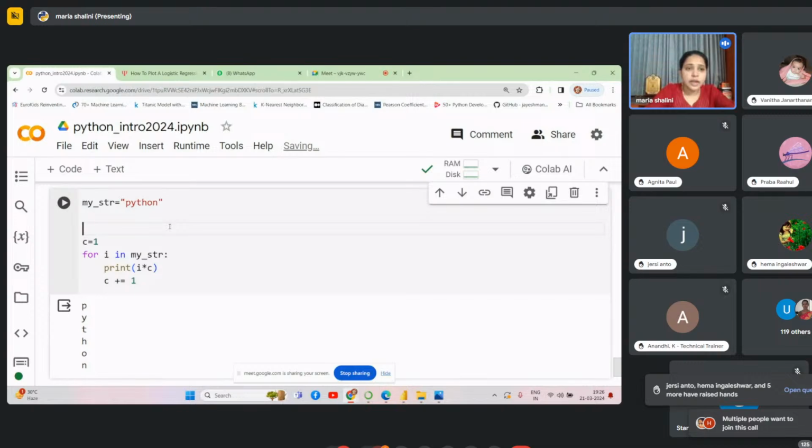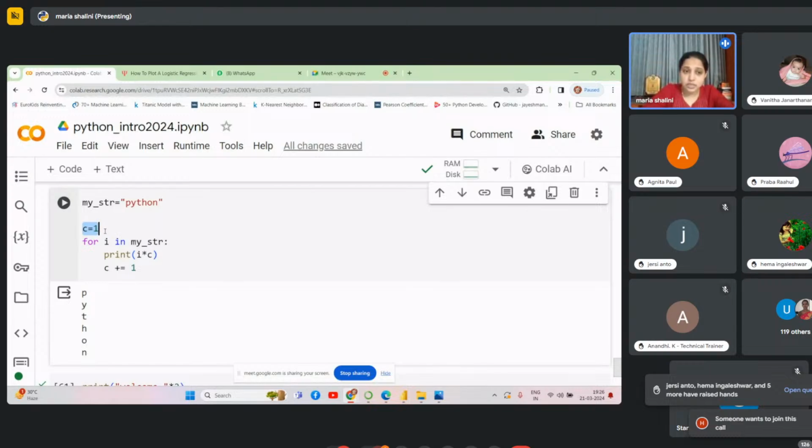What I've done here is initialize a variable called c. You can take any variable; c is a variable, and it is a counter. Why am I giving this counter? The first time, my i should be repeated one time, so my repetition of i should be one initially. That's why I'm initializing the counter c equal to 1.